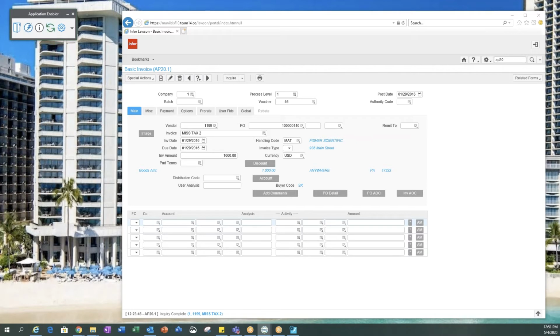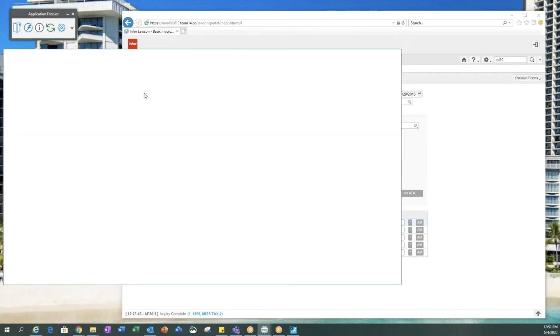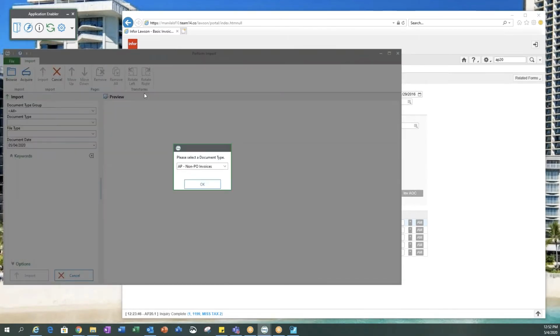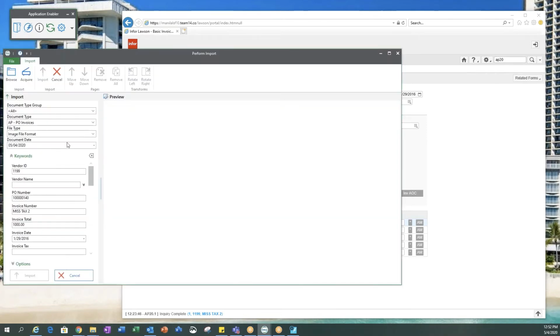So again, ERP system, I'm on my AP20. I have my Unity client reloaded. I'm going to go ahead and hit the Shift-O because that's what we said would upload a new document into OnBase. On the screen where I have the document types, I've entered 2 document types. You'll see I get a drop down. What document do I want to select? Let's just say a PO invoice. Hit OK. I can now acquire a document.